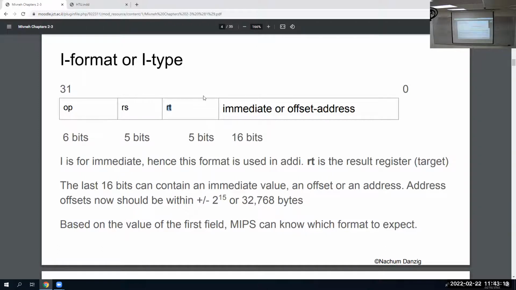I need the immediate field, and I know what I'm comparing to. I'm comparing to 0. So what's greater than 0? If the RS is greater than 0. I only need 1 register. All I have to write is $t0 and some label. If this is greater than 0, then go to this label. And that's it. I don't need another register.